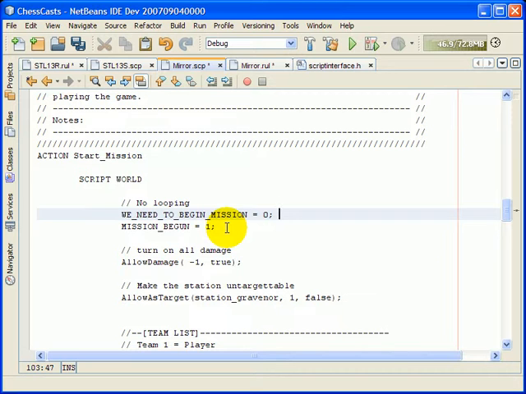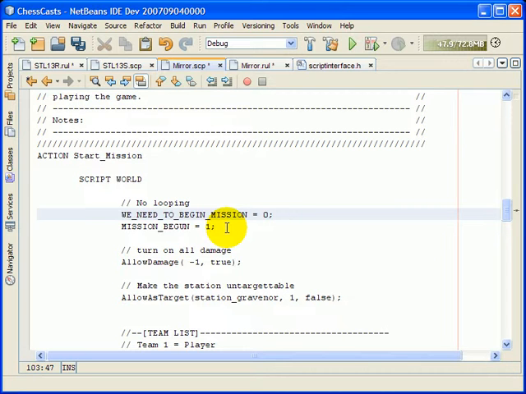This is why we have this mission begun phase. We say, okay, that's a phase, and this mission begun 1 will put us in the phase. Now, in the rule for saying, is our ship alive, we'll also include and mission has begun. That way we can make sure the checks only happen during the phases they need to happen.